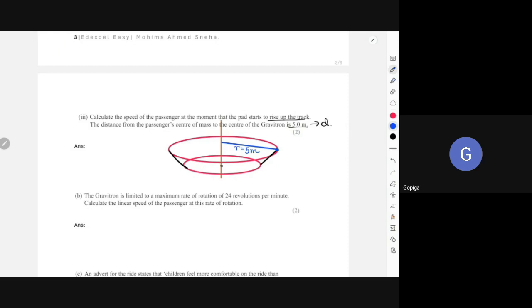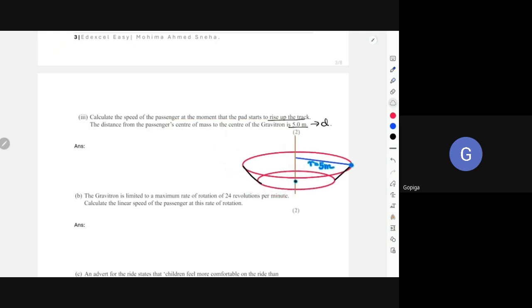This is also kind of a radius, right? From the center to the circumference, that is a radius. So we have the value for r. Okay, so now we have the value for r, we have the value for acceleration. We need to find out the velocity. So I can easily calculate the velocity.